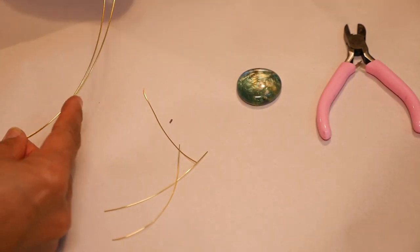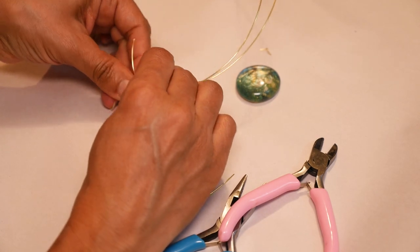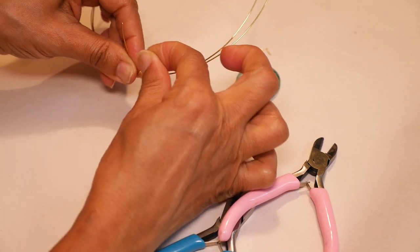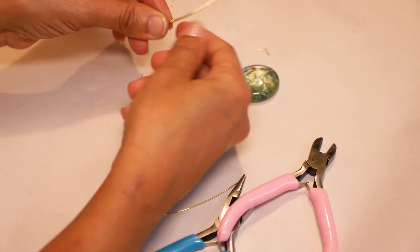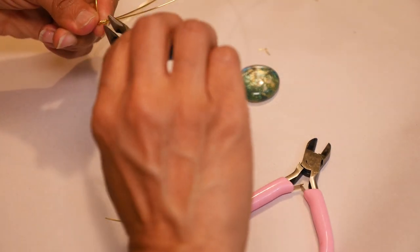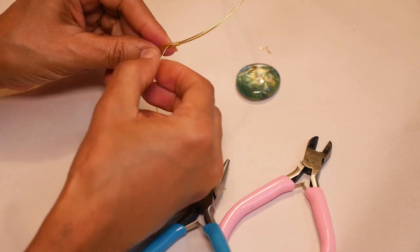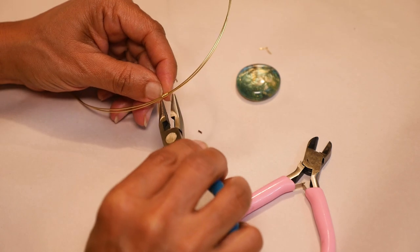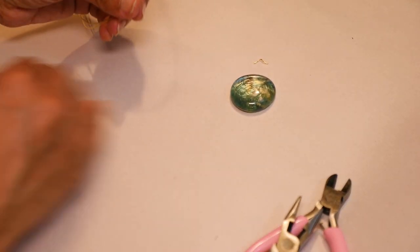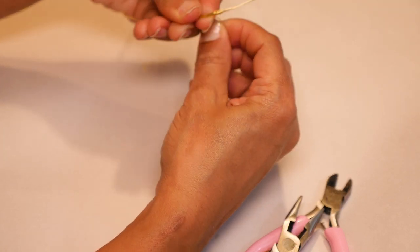I'm going to find the center area of my two thick wires and take one of my thin wires and cross that inside the center of the two thick wires. Then I'm going to start to roll one side of the thin wire from the inside out, roll it around the thick wire, and at the end use my tools to cut or turn in the wire. I'll roll the other side around and squeeze the coils together to make it look neat — you'll probably just need about two inches of this thin wire.